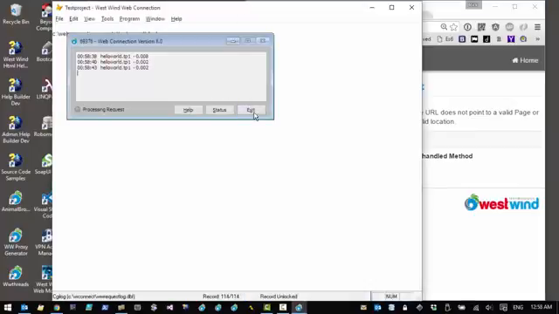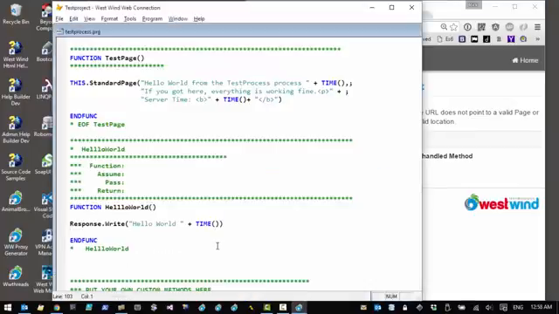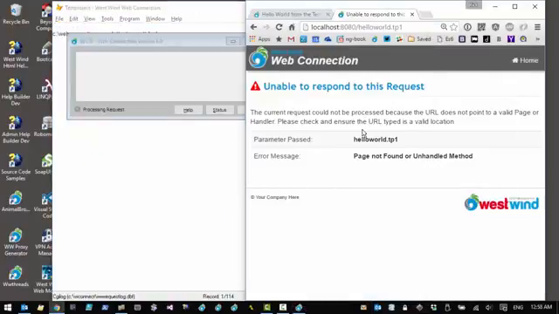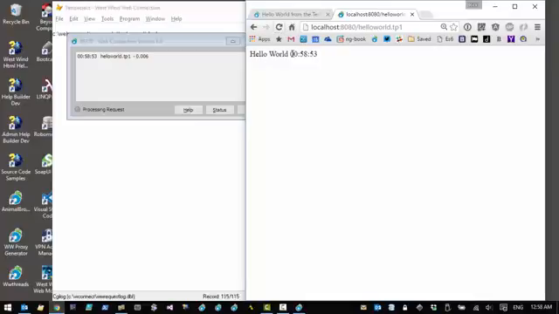Why not? So what did I do? If we go back here, oh, yep, one too many else. So run it again. So there's the error page that comes up when I do something wrong. And if I don't do it wrong, then here we go with our particular request. So this is the lowest level way that you can get output into the web server.